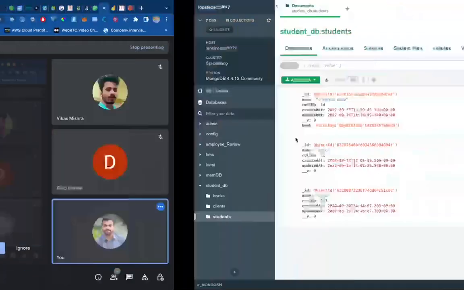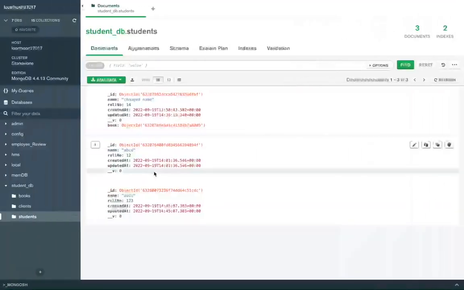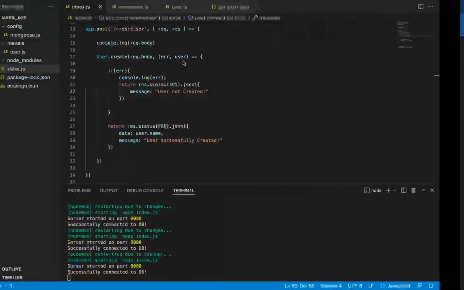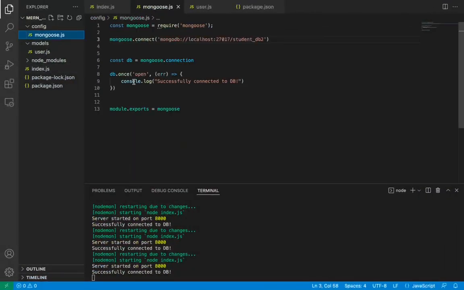All right, coming back to the point. So create user. Let's try and test our APIs. Do we have the database created? One more thing, when you connect to database, after this URL, there is this student db2. So this is the name of the database we want. Since if the database is already present, that is well and good.